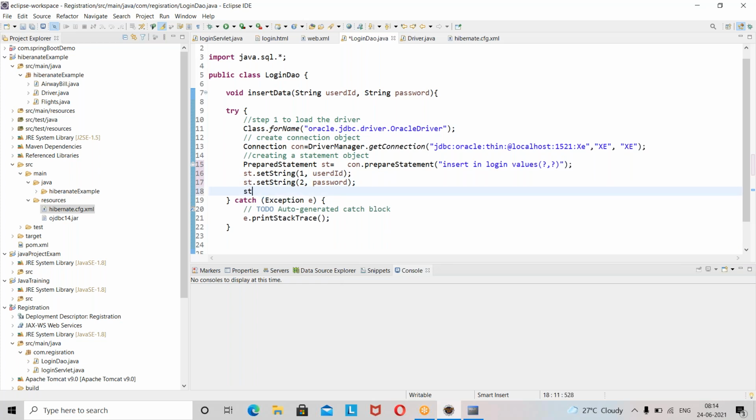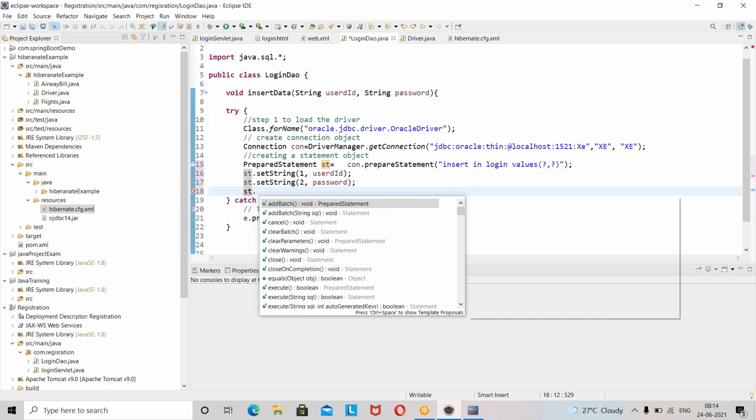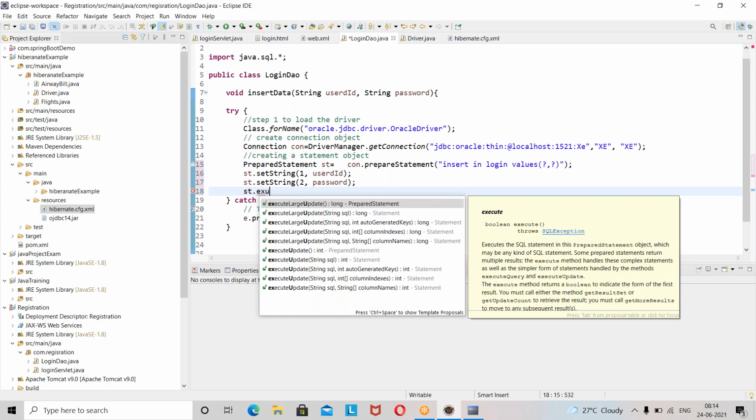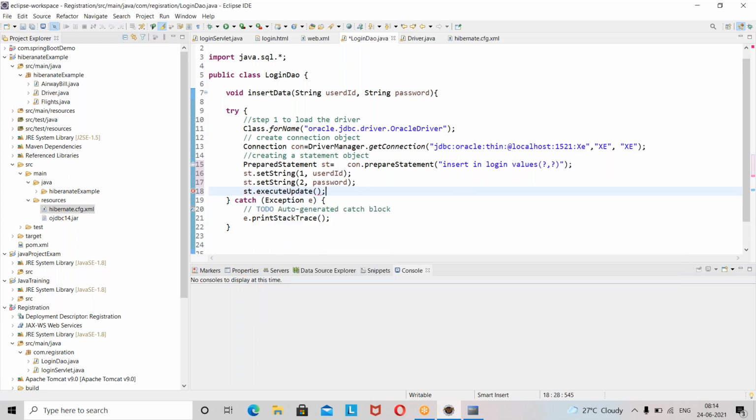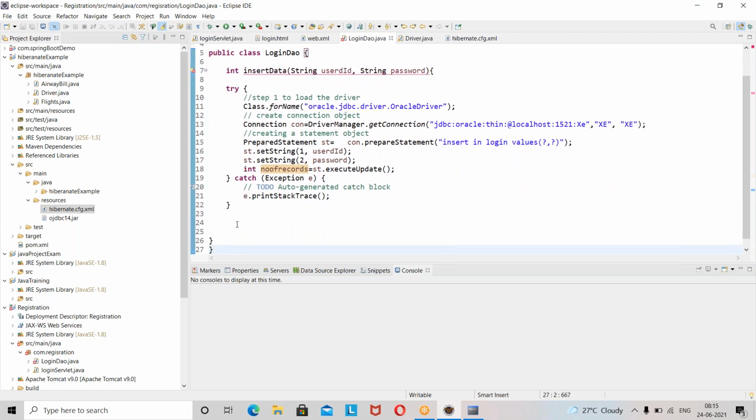After that, you will have a method called st.executeUpdate, which will return how many records got inserted. You can make that return type int here. So you can return that value.